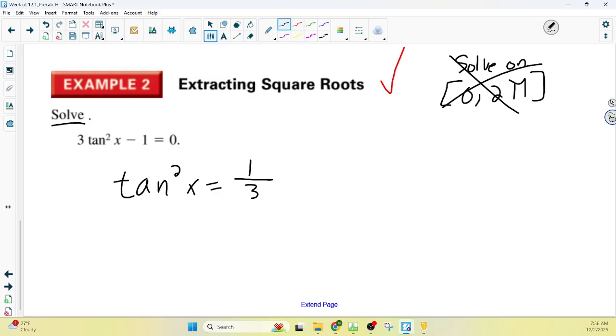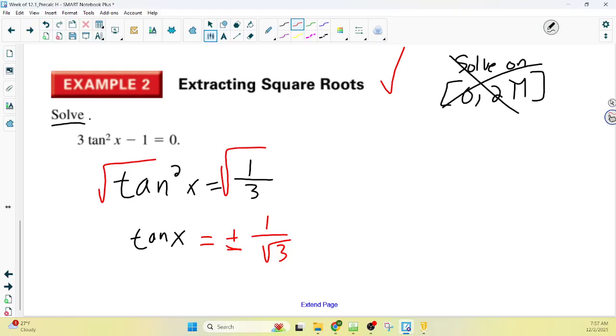So that's great. Okay, so we're going to square root both sides in this case. What do we have to remember when we square root both sides? Plus or minus. Yes, this is a common mistake. So we're going to have plus or minus, I guess, 1 over root 3. For now, I'll rationalize it, I guess. And that's just going to be tangent of x. So tangent of x equals that.